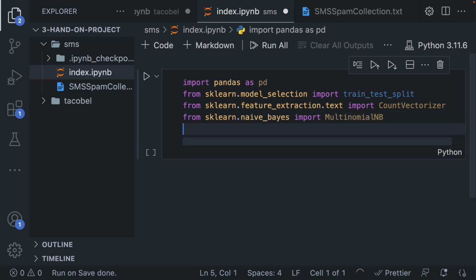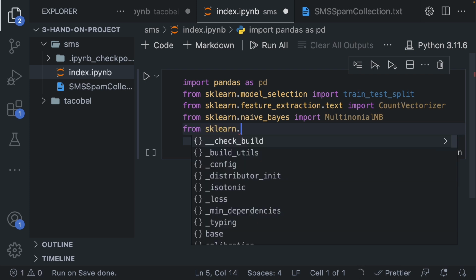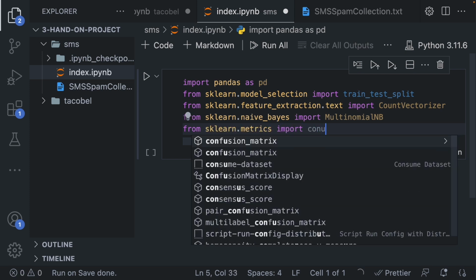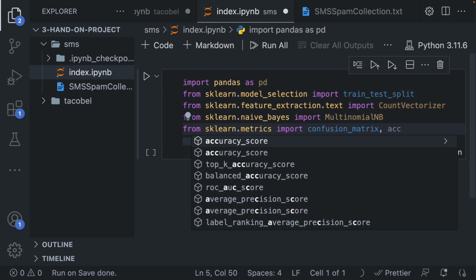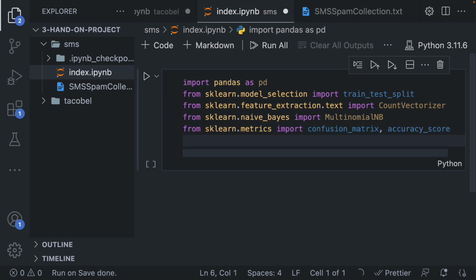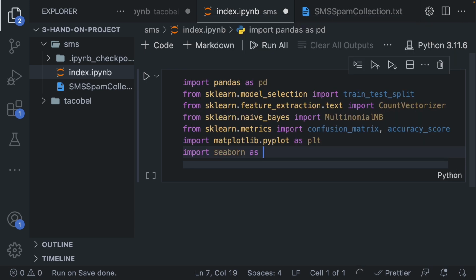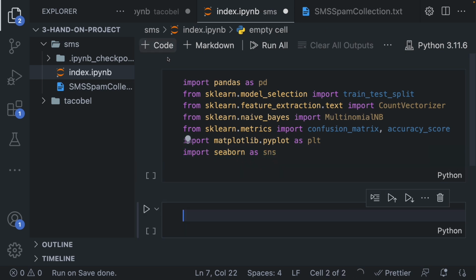Then we import accuracy_score and confusion_matrix from sklearn.metrics. So we import matplotlib.pyplot as plt and import seaborn as sns. So let's create a new code block.